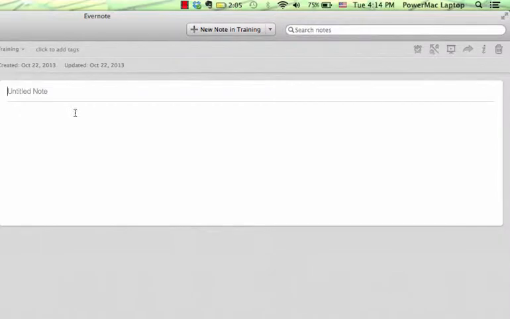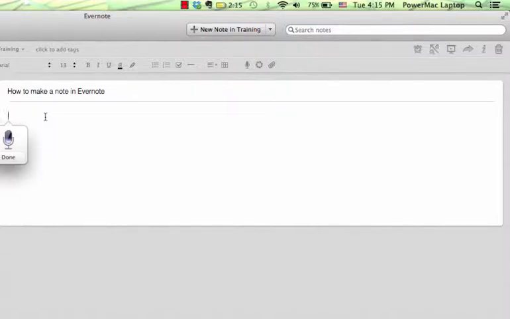So we'll go ahead and click that, and then we'll title it How to Make a Note in Evernote. It's as simple as dictating if you have a Mac.